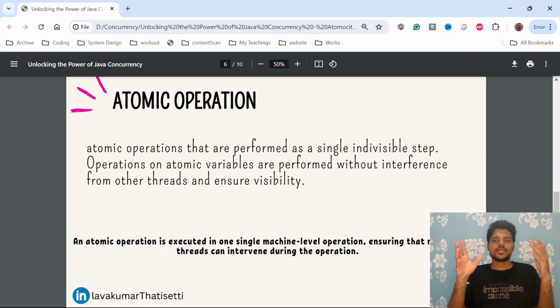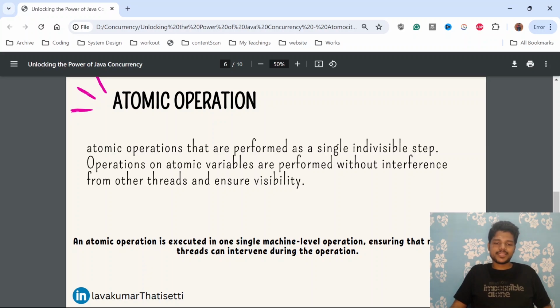What exactly is counter plus plus? First it reads the counter, then it writes the value back and updates the counter value. Which means it happens in two operations, read and write. Both are not a single step. It's multi-step, though in the code it looks like a single step. Volatile solves the memory visibility problem, but it won't solve this update problem. It will solve the reading problem, but not the updating one.